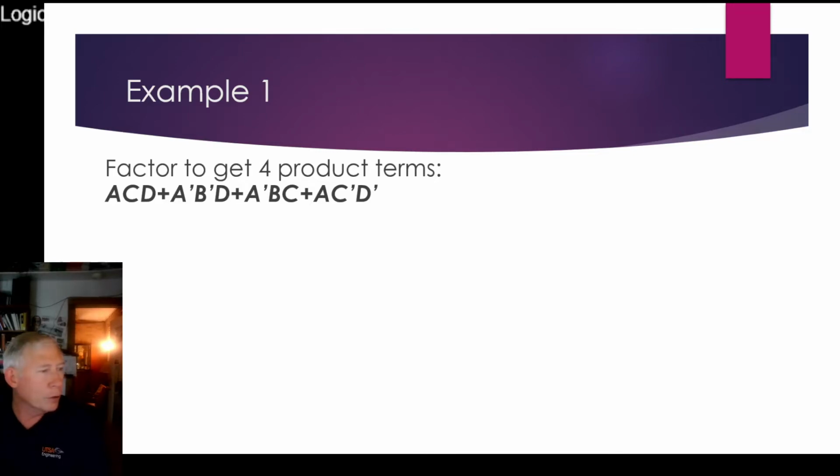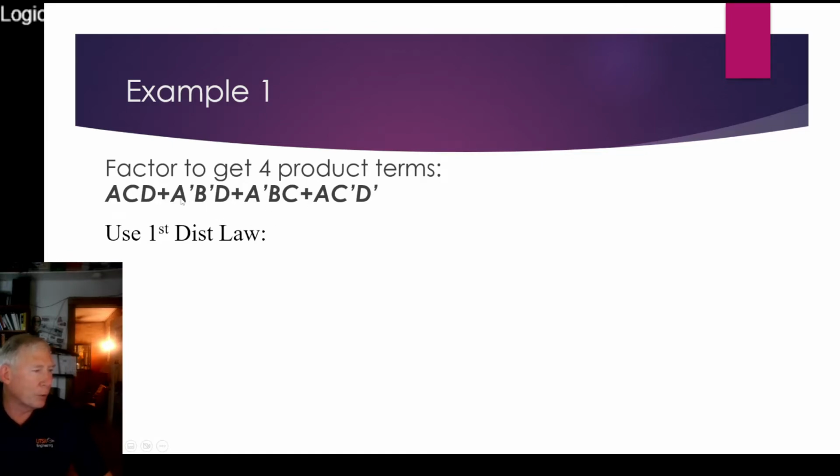All right, so the first thing we do is we use the first distributive law, C1, conversion theorem 1. And we're going to factor out A from two terms and A prime from two terms. So we look at this, we notice we have an A in every term. We don't have a B in every term. We don't have a C in every term. We don't have a D in every term. But we can arrange our terms so we have ACD and AC prime D prime and factor out an A.